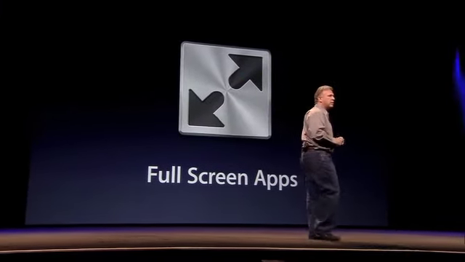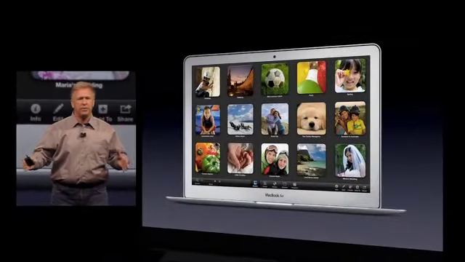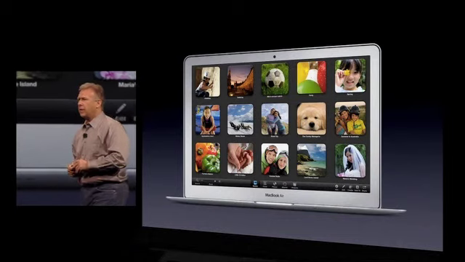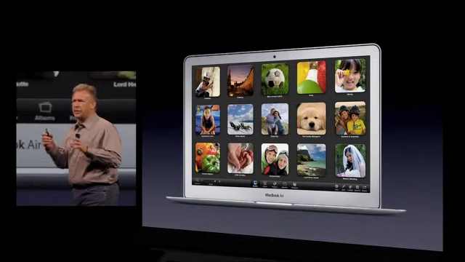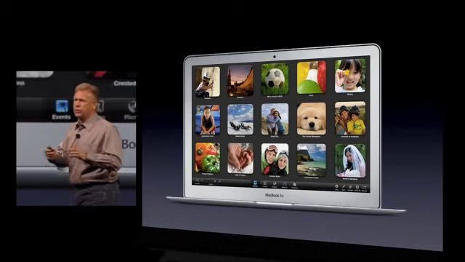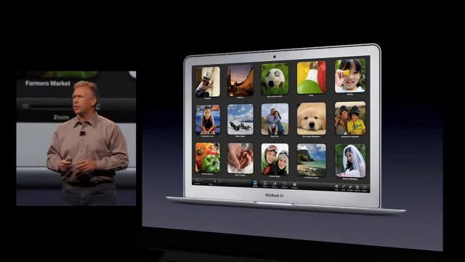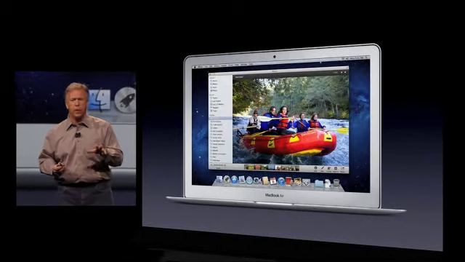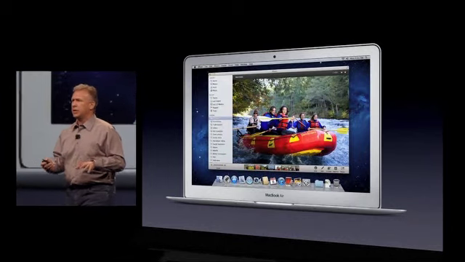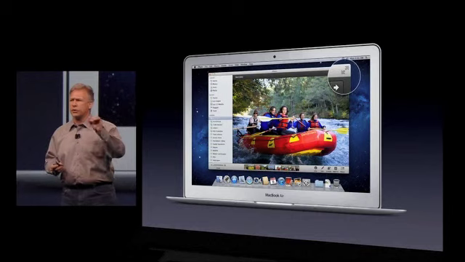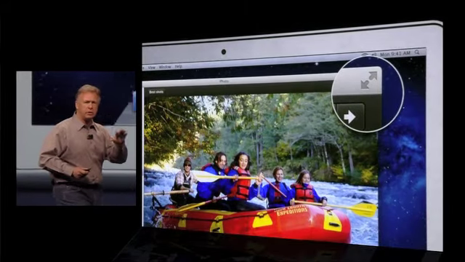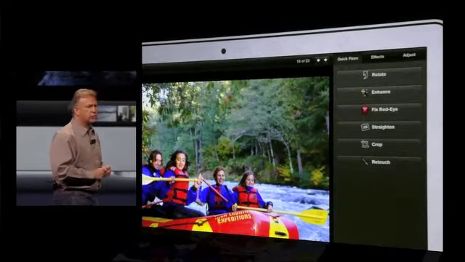Number 2, full-screen applications. We've had some full-screen applications before, and these are really important for notebooks, 11-inch and 13-inch, where you want to take advantage of every pixel on the display. But developers have had to work hard to make their applications hand-coded to do full-screen applications, including apps like iPhoto. Well, now with Lion, we've built in a standard method for developers to create full-screen applications. And it has a simple system control in the top right, so all users know where to tap and then bring their applications full screen.